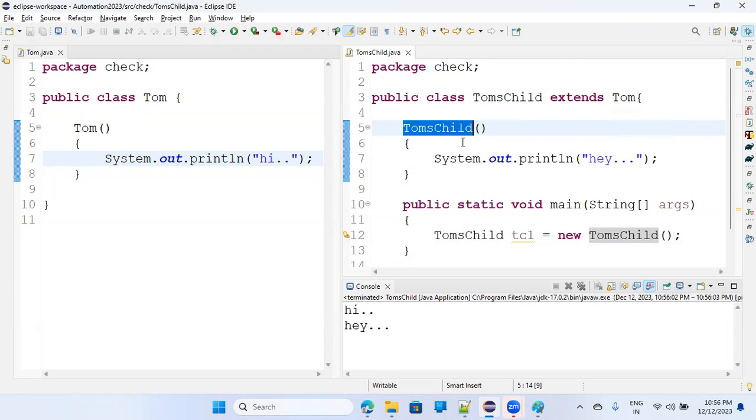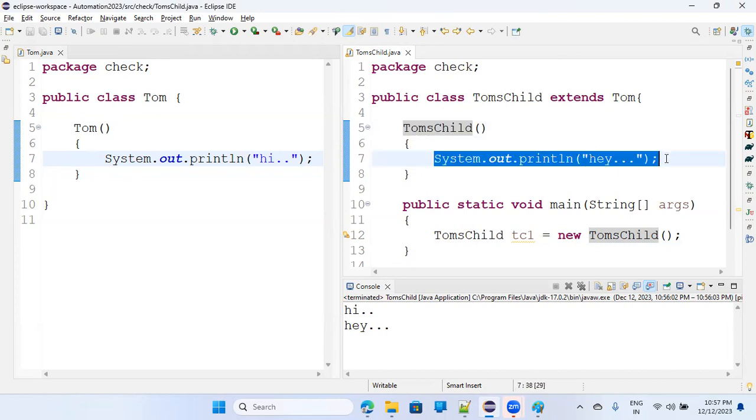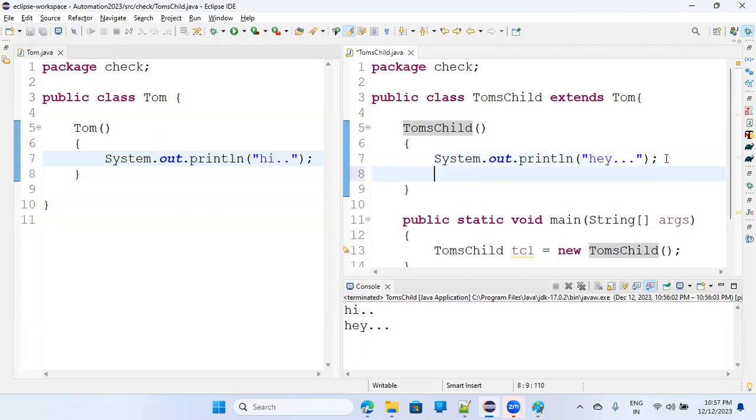So let's go to the constructor of the parent class, do whatever is there, and then come back and do our own thing. It's like this. But let's assume that you want to call your parent's constructor explicitly, then you will say super.